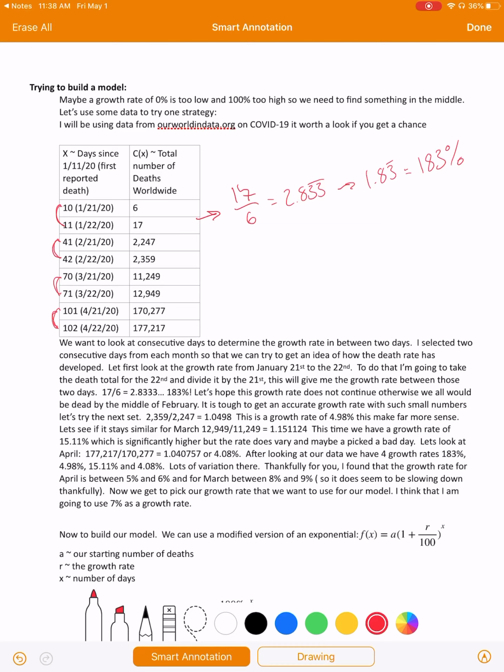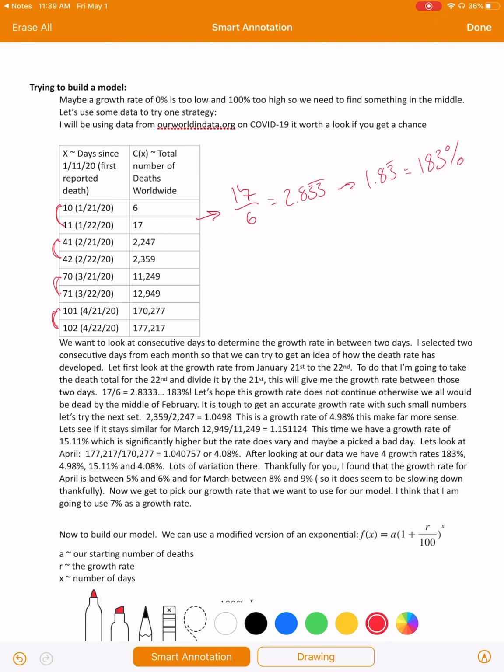And so you can see how that growth rate seems extremely high. The reason is that we have such a small number there. From one day to the next, yeah, maybe we do have 7 more deaths, but if you think about it in terms of numbers, in April there were days with 20,000 deaths worldwide, and still the growth rate is not near what it is here. So when we have small numbers, the growth rate can seem inflated above what it might truly be, right? That's why we're looking at a bunch of different days throughout the course of the disease, so we can see how that growth rate develops.